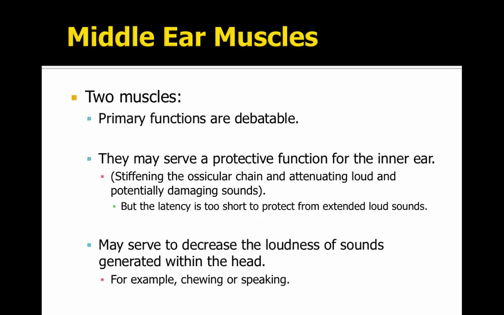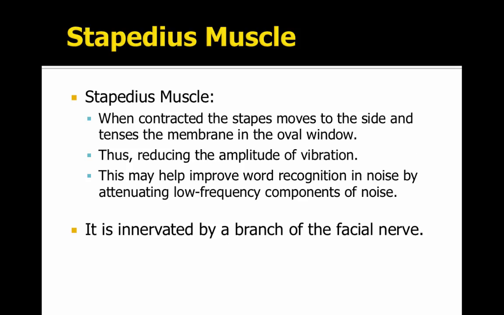There are two middle ear muscles whose primary functions are a bit debatable. What they really do is help to lessen the loud sounds of our own body — chewing and speaking are really loud, but the middle ear muscles help prevent us from necessarily hearing those sounds. The stapedius muscle contracts when there's a loud sound; it's a reflex. If a pot were banged against your ear, the stapedius muscle would contract and pull the tympanic membrane upward to lessen that loud sound. However, because it is a reflex, it doesn't hold for a long time, so it really doesn't provide much of a protective mechanism.